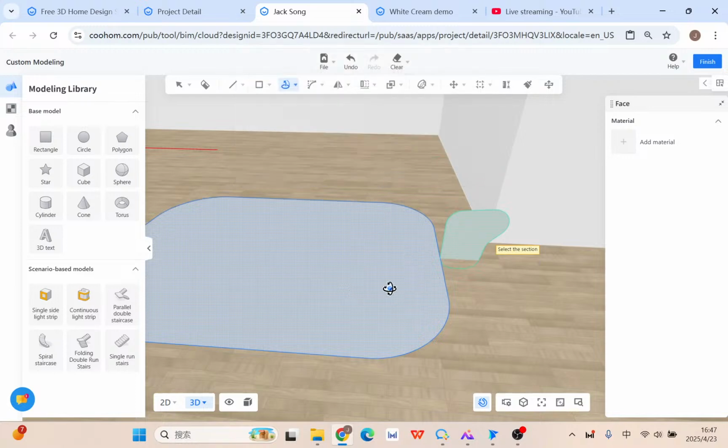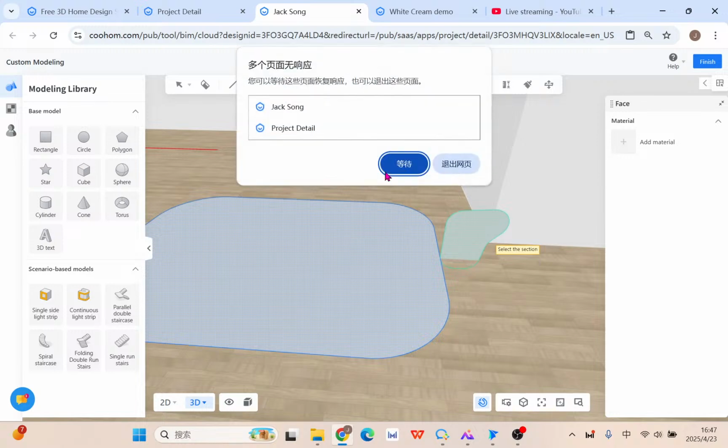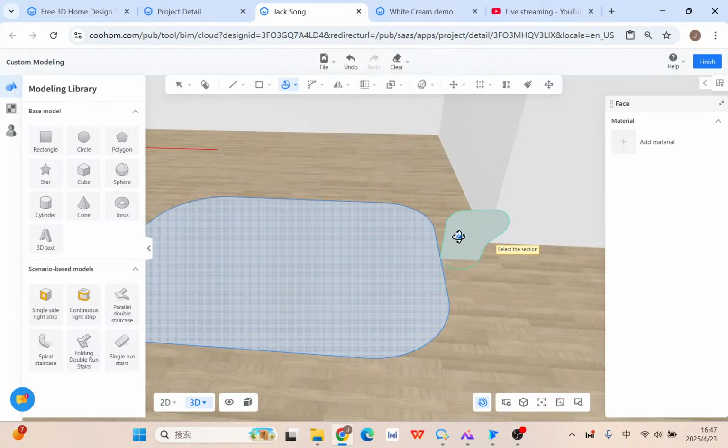Just waiting for that. During that moment, there may be some waiting time because there is massive calculation on the curved surface. So it will take time, but finally you can find a result. The calculation amount is very big.